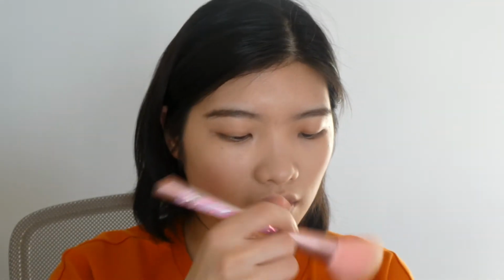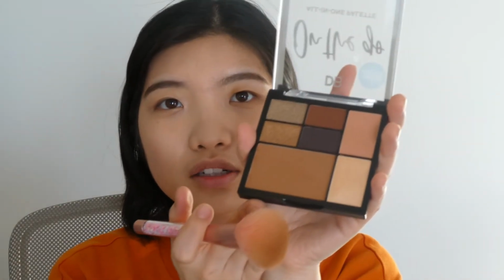So it's quite powdery actually. I'm just going to have a look. Oh, it's very pigmented. Oh my gosh. Okay. Oh no. Oh. Okay. Let's quickly use the buffing brush and see if that makes a big difference. I forgot to tap off the excess. I think that's what happened. Oh my god.